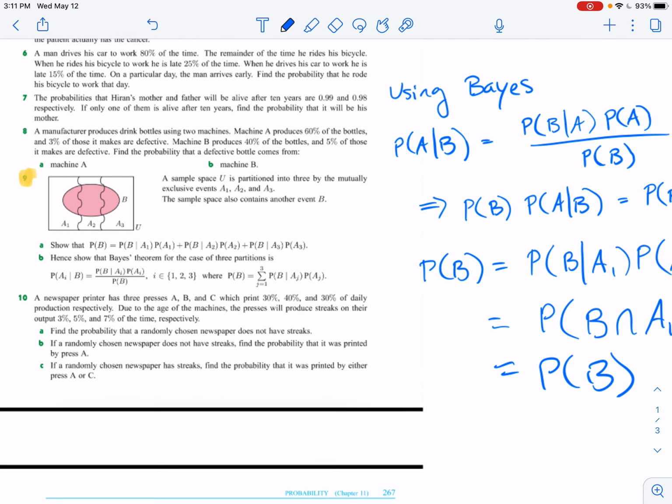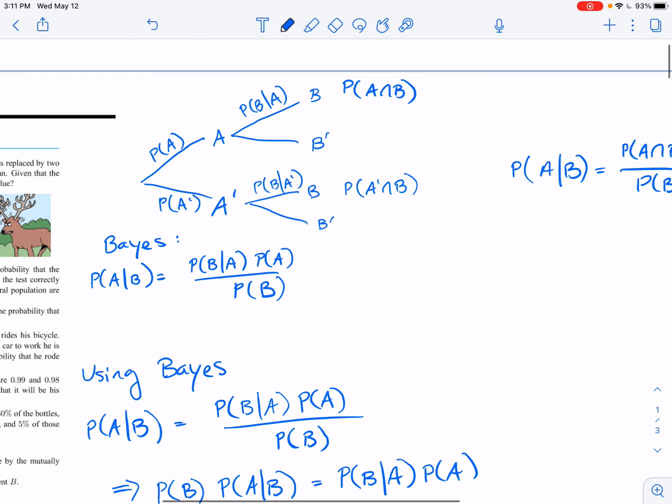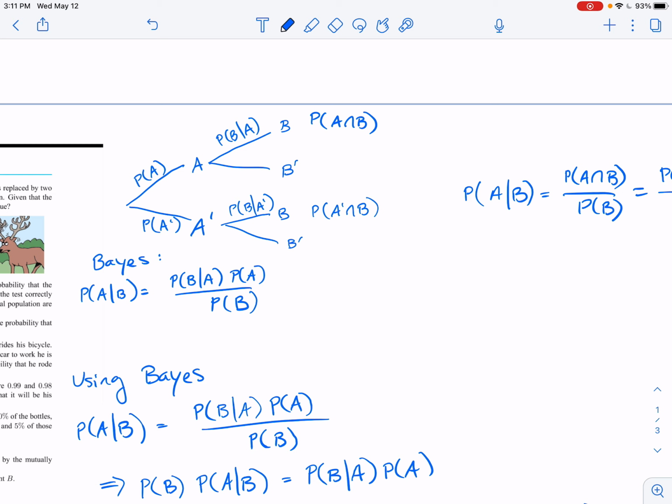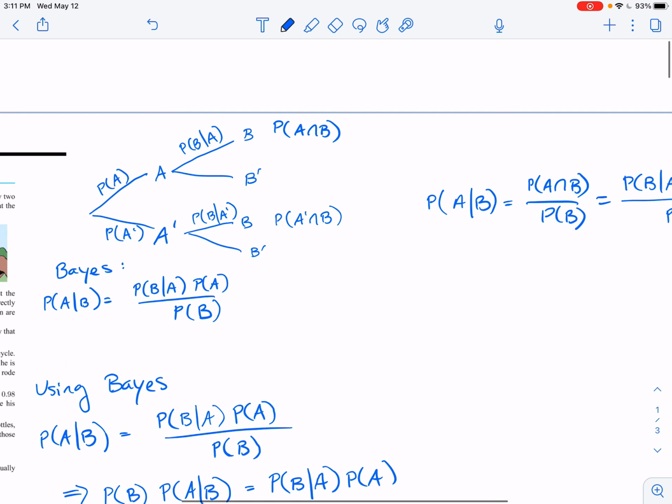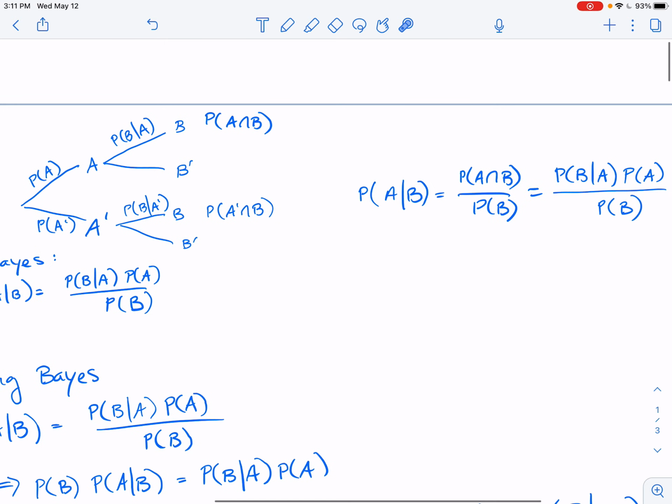What I did with this one is I had to back up and think about Bayes' theorem, and Bayes' theorem makes a whole lot of sense to me when I draw the tree diagram and label the corresponding parts. Basically, what we're trying to figure out is how do I find the probability of A given B? I want red. The probability of A given B. That means we know that B is true, so we're either this scenario or this scenario. What's the probability then that it came from here? Well, we have to find the probability of B as my denominator, and then find the probability that it's A intersect B. So it's this part over that.